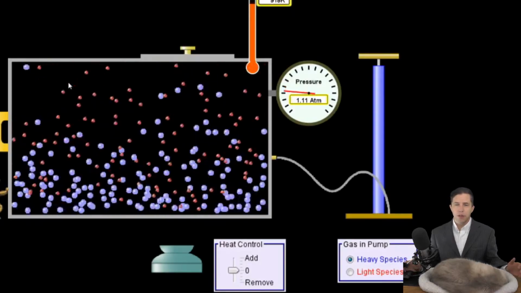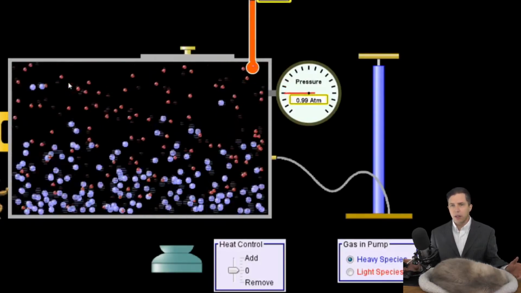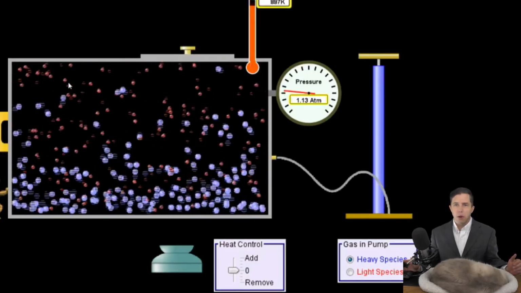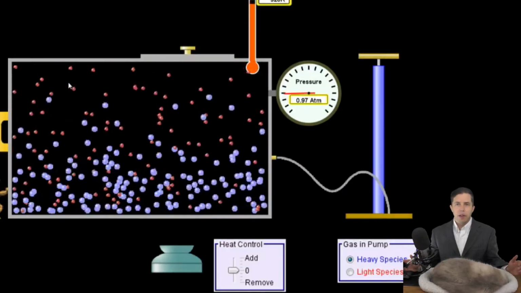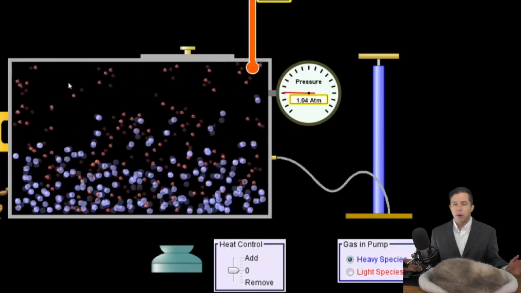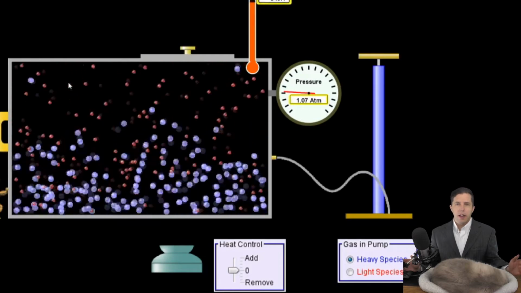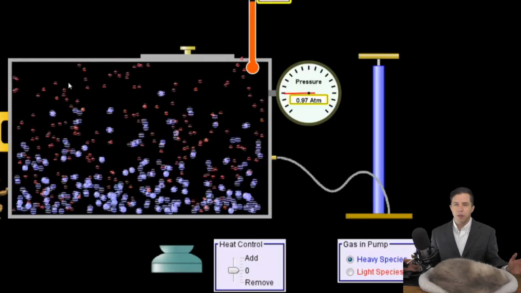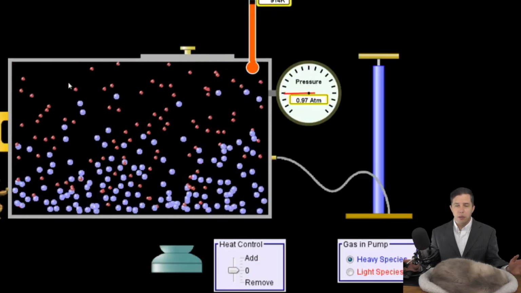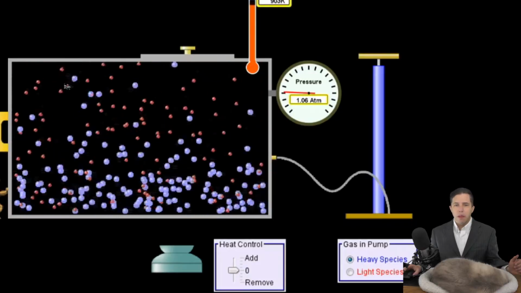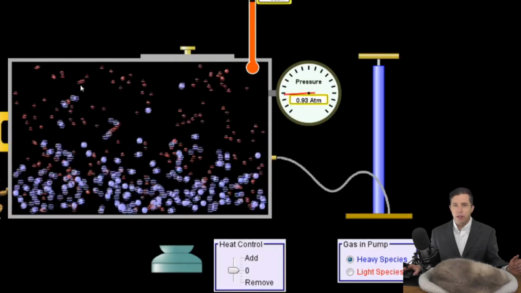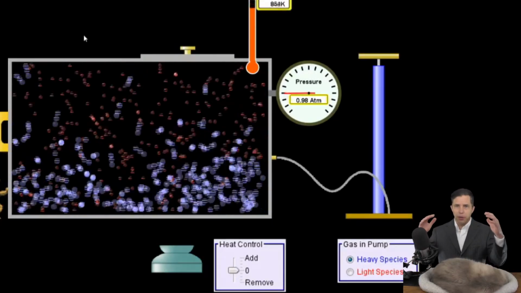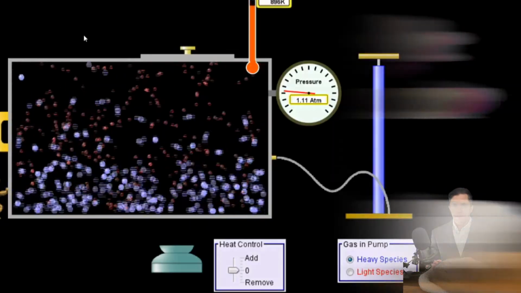And so on Earth, what we know is that air pressure is highest at sea level. And as you go up and up and up, as humans, it gets harder and harder to breathe, right? So in Albuquerque, we're a mile above sea level. A mile above us, you are about the top of Sandia Crest. And up there, a lot of people have trouble breathing. By the time you get up to, say, Mount Everest, you're at 30,000 feet. Almost nobody can breathe. And so air pressure decreases with height above the ground. And this is why. Because Earth's gravity is trying to pull the gas down towards the surface.